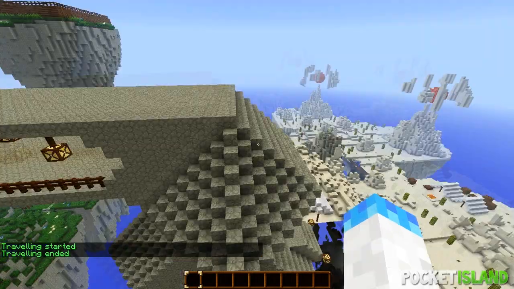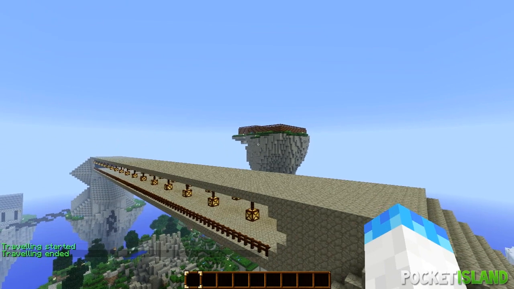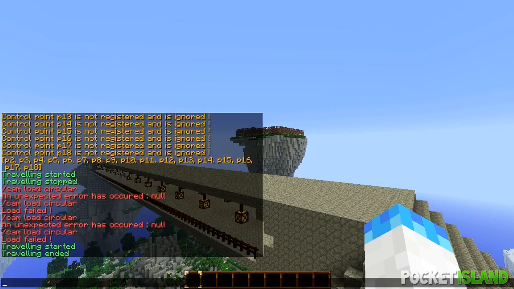Flight paths are basically how your guy will move from point to point. Now there's linear, circular, and there's spline. So circular is kind of a circle, linear will be linear, spline. It's all self-explanatory. Well, let's go over them anyways.